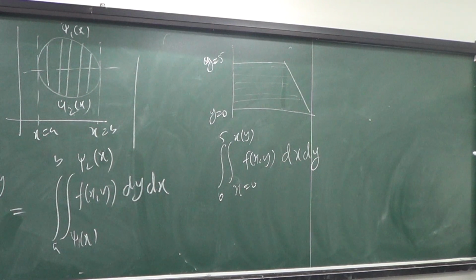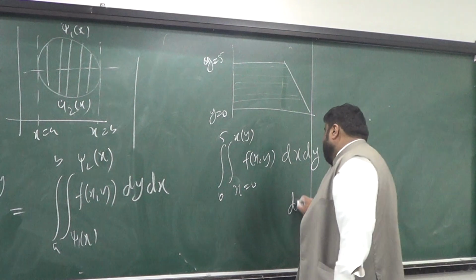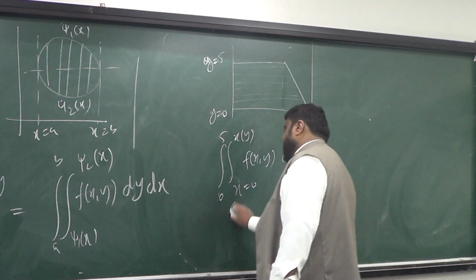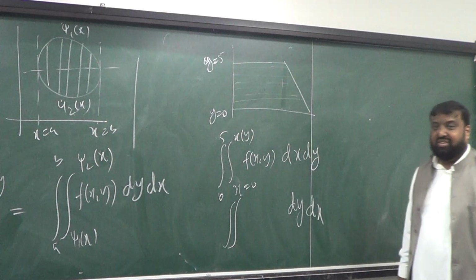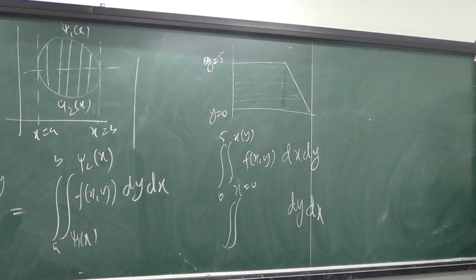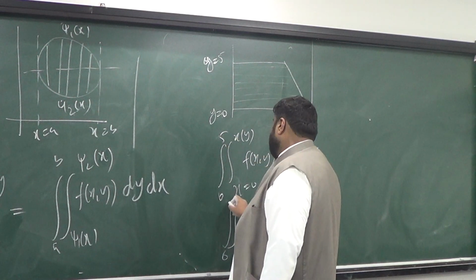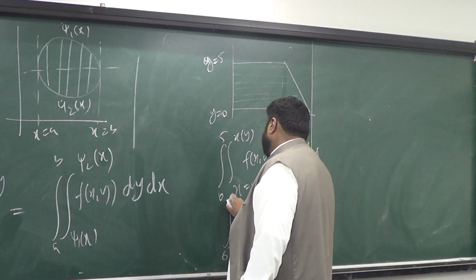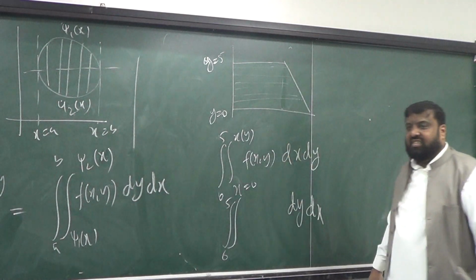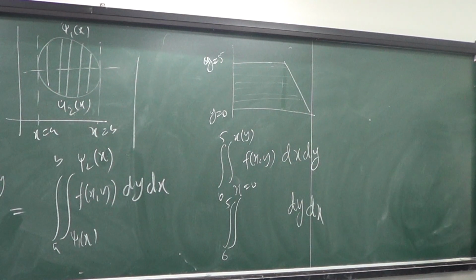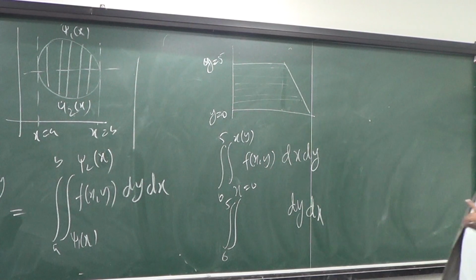But someone says, no, but compute this dy dx. I want to integrate in this manner actually. So what should I do? So x, okay, I have this, say 0 to some number, maybe 5, doesn't matter. Now how about y? y will depend on x, so that is the trouble now.